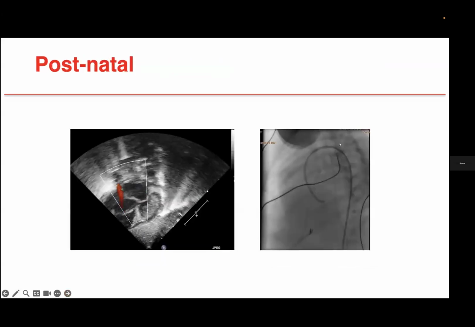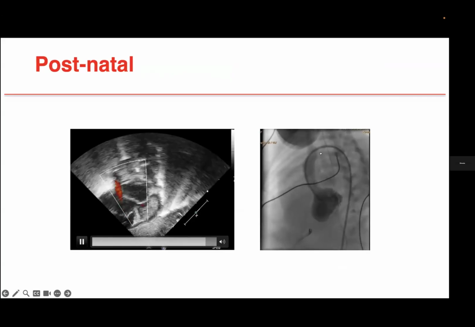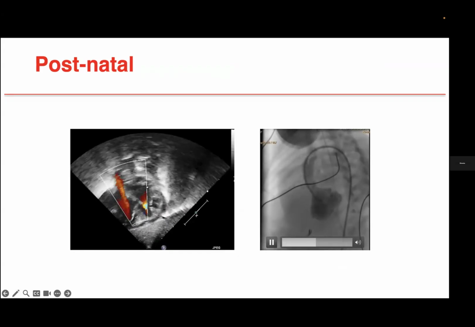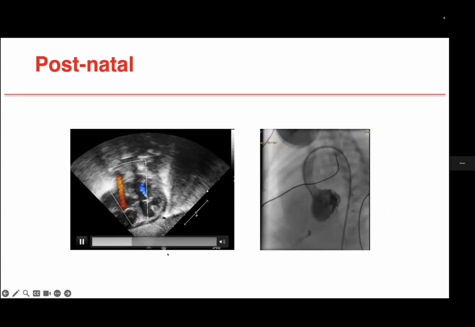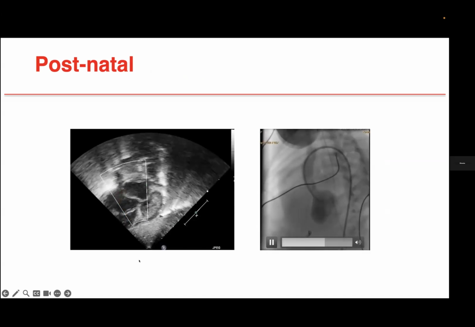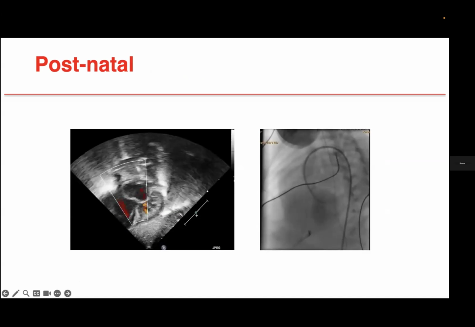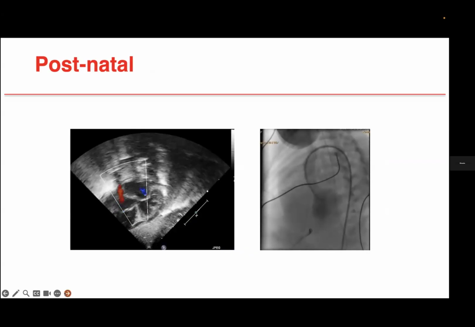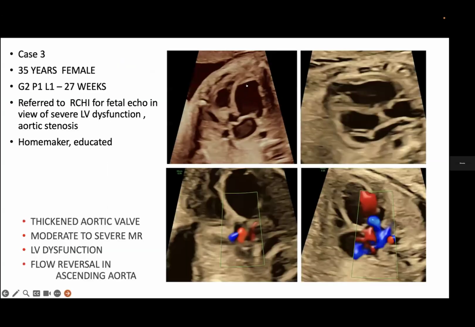And when this baby was delivered, you can see that the foramen is closed and had very high LVEDP and had severe PH because of the restrictive physiology which persisted, and there was mitral regurgitation, as you can see here. And because of this abnormal restrictive physiology, this baby succumbed. So it is very important to understand physiology and prognosticate these fetuses during fetal life.